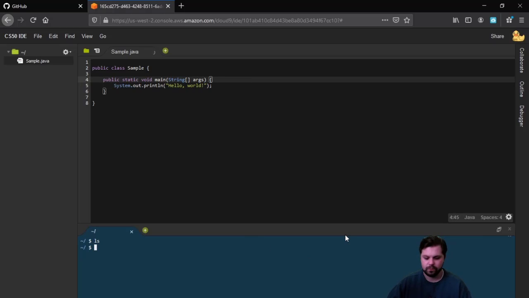Down here, we will type out javac, that's J-A-V-A-C, for Java compile. We'll tell it sample.java is what we want to compile. We'll see the computer run a couple of things, and then you should see this sample.class pop up, showing that the project has been compiled. Now you'll just tell it java sample. We run it, and we've got hello world.